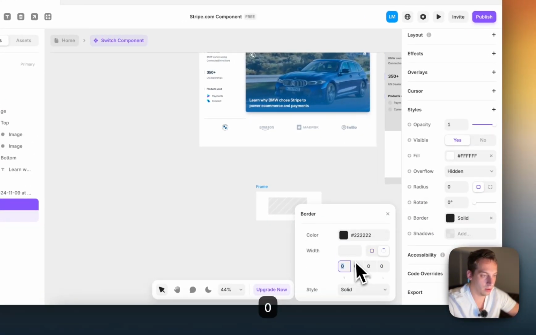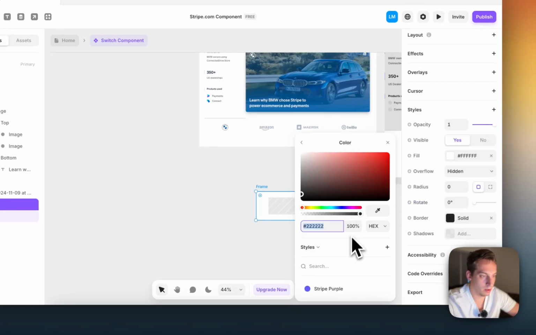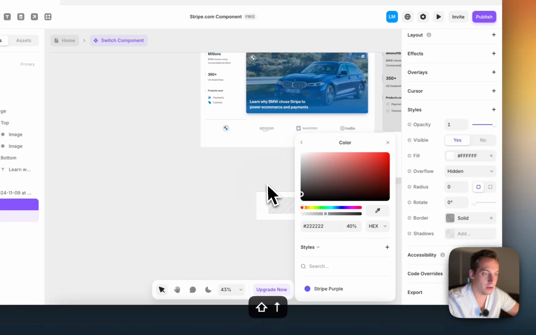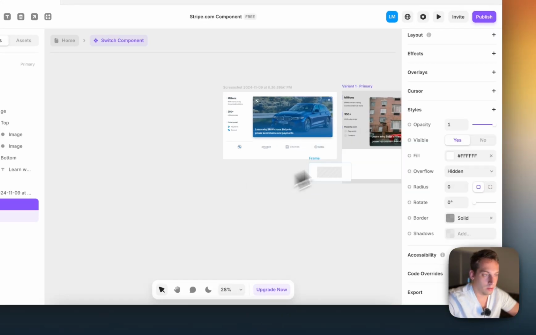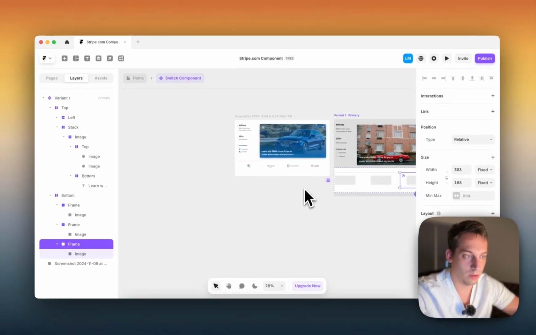So let's put like that, top border color. We can make this one softer for now. And we go like this. So we put it in here. 1, 2, 3, 4.